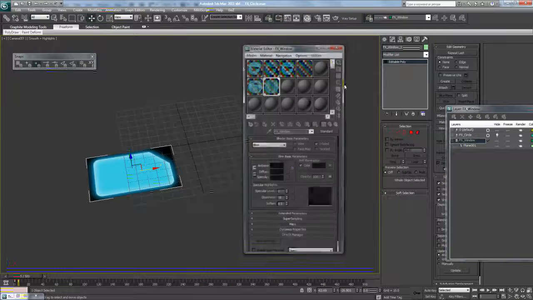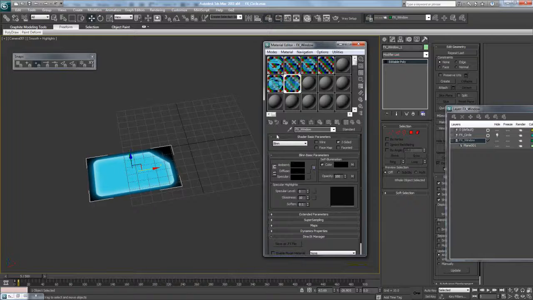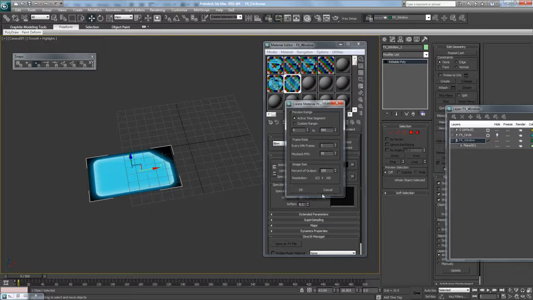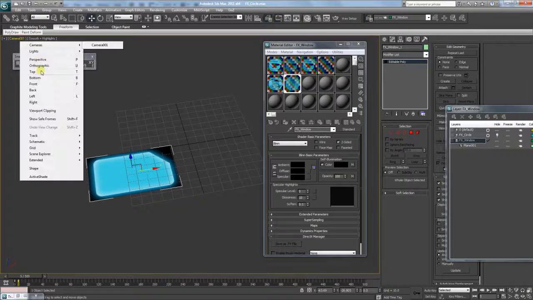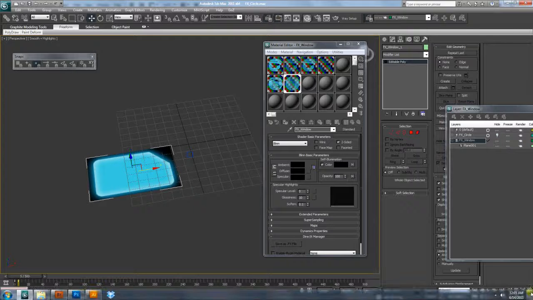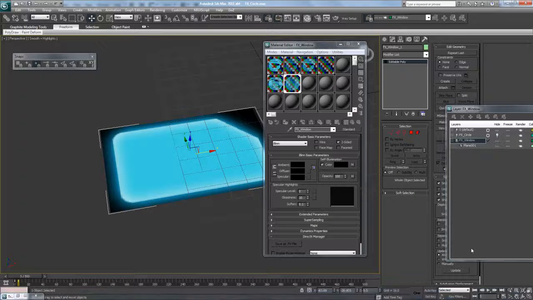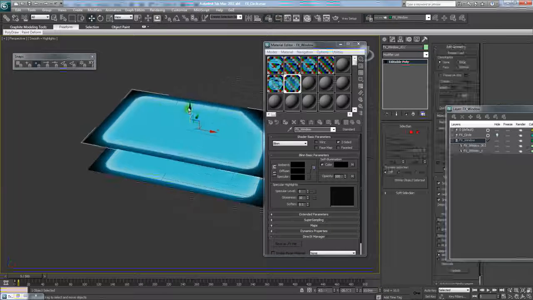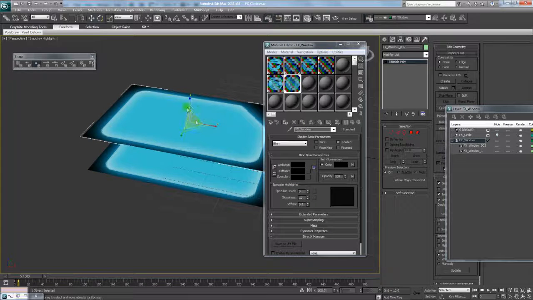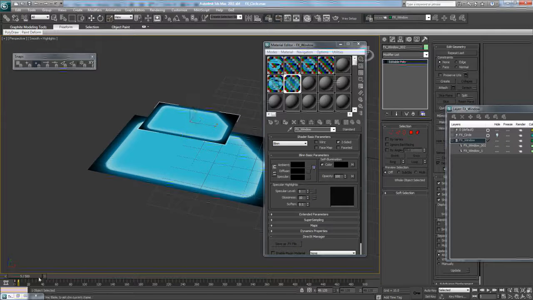So let me just open up my material slot again. So I'm going to duplicate, let me see, I'm just going to duplicate this object again, like how I did for the circles we did. Just going to duplicate this and I'm just going to scale it down a bit so the animation's still there.